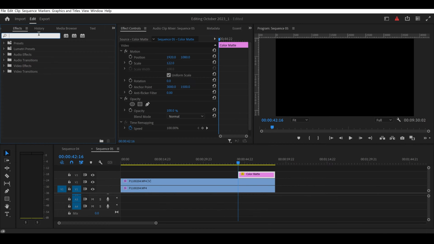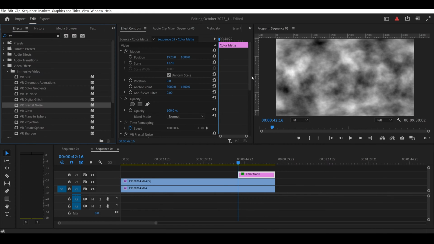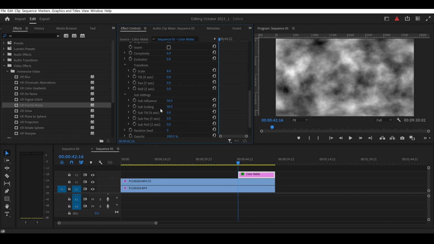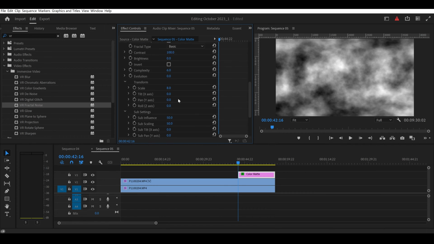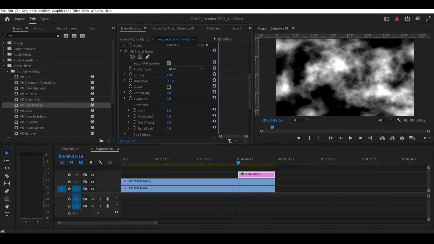Now let's go to effects, and I'm going to search for VR fractal noise. Under VR fractal noise, you have lots of options, lots of things you can change, other things you can play around with. Feel free to go through there and play around to get the look that you want. The couple of things that I'm really going to focus on is the contrast and the brightness. I'm going to make it where you can tell really bright spots and really dark spots. So the white spots is where the blood, if you will, shows up on the screen. And then you can go through here and play around with other settings to give it the look that you want.